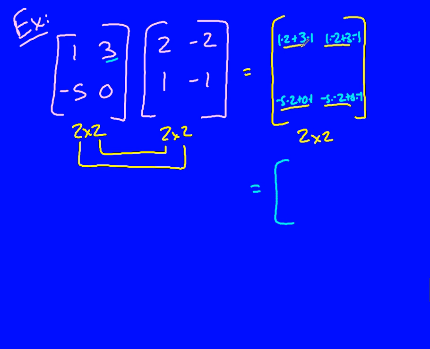And then all I have to do from there is just simplify this, adding them up. So I got 3 plus 3 will give me 6. Or I'm sorry, that shouldn't be 6. That should be 5. That's 2 plus 3. This here should be negative 5. This one here should become a negative 10. And this one down here, negative times negative, gives me a positive 10. So there is your resultant matrix from the multiplication.